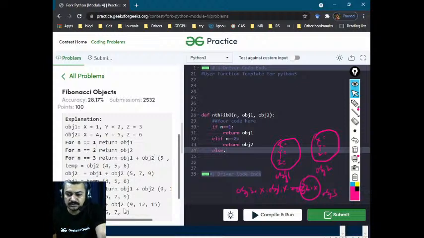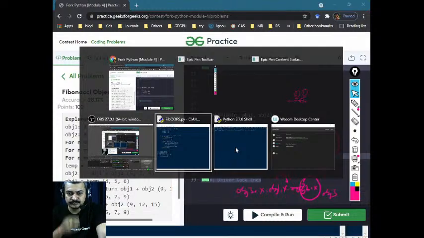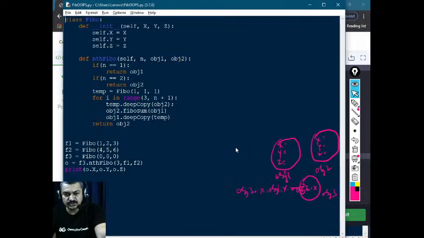For understanding this code in a deep way, I have simulated it through a main calling function, right? So suppose this is f1 1 2 3, this is f2 4 5 6, and suppose we have taken 0 0 0 in f3, then f3 dot nth fibo, n equals to 3, passing f1 f2 as obj1 and obj2.